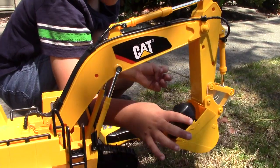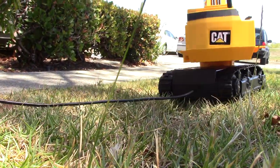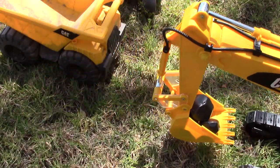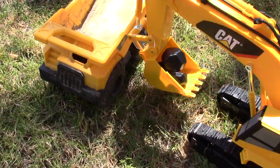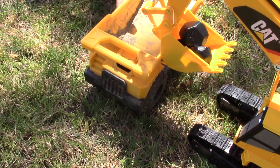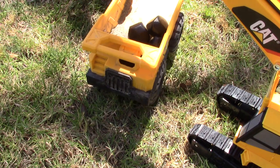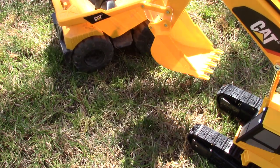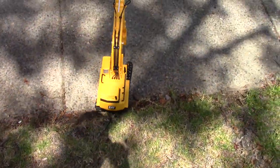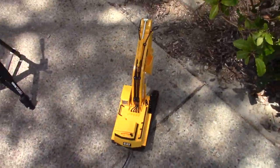Wow! There it goes! We did it! Oh, Daddy's helping with this. You can see my shadow. Jack wants to go over to the wood chips.